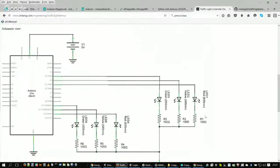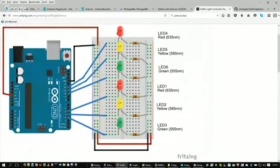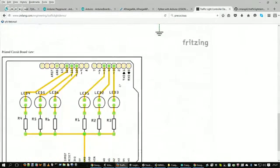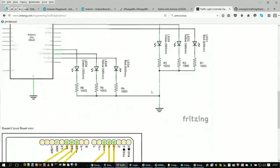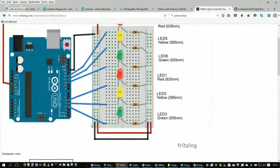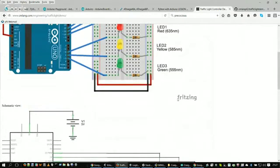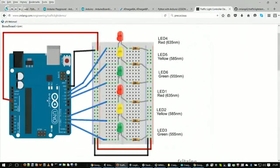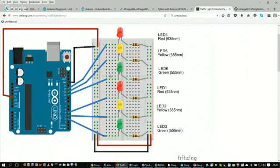So we'll go back for a moment and take a look at the schematic. Now on the schematic, there's one thing I did not put on it, and we'll talk about that in a second. But I did want to say that there are these cool programs that go along with this. There's a program called Fritzing, and here's how it's spelled down here. This program has the template for the Arduino in it, and it has templates, blocks, if you want to call them, for the resistors and the LEDs. Basically, in Fritzing, you just drag and drop parts out of a library that you want to place. And this breadboard was a block in that library as well.